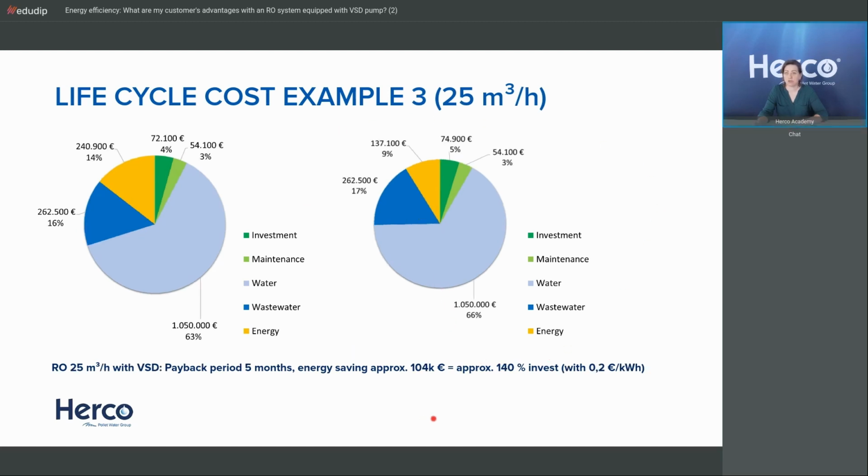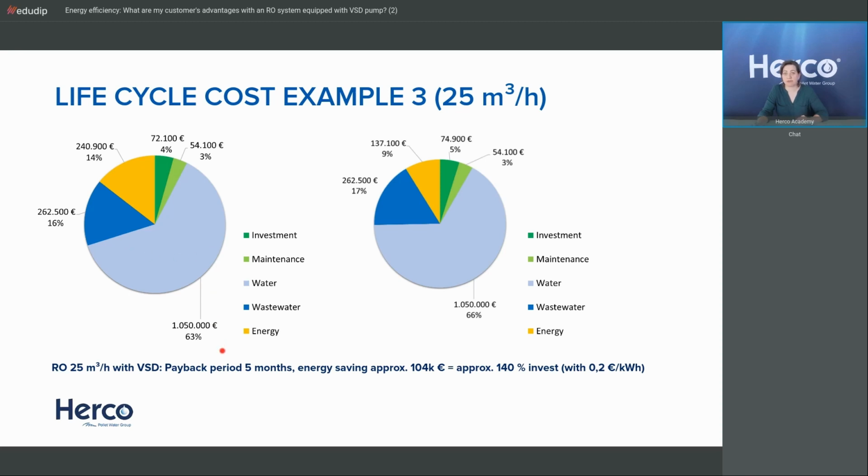We'll have a look at a large unit now. Here I have assumed a lower electricity cost, 20 cents per kilowatt hour. I do not think you will have many clients who have anything lower than this. And you can see that for larger units, even with this relatively low price, you have a payback period of just 5 months. That's really little. And you see how the total cost varies from year to year. You can see here 137,000 to 240,000. It's a big difference. You also see something here, and that is, look at the water cost.